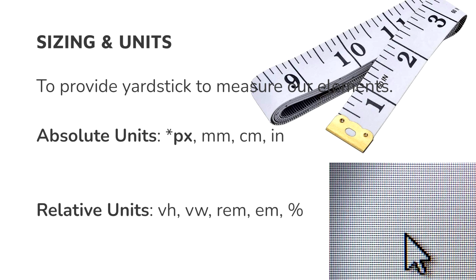The next type of unit that we'll look at is the relative unit, which could be viewport height, viewport width, REM, EM, and the percentage. So with respect to relative units, they can change as and when necessary. So sometimes they may change when you resize your browser. And so a text may be small on a mobile device, but would look larger when you switch to a desktop computer. And this means that a relative unit is at work.